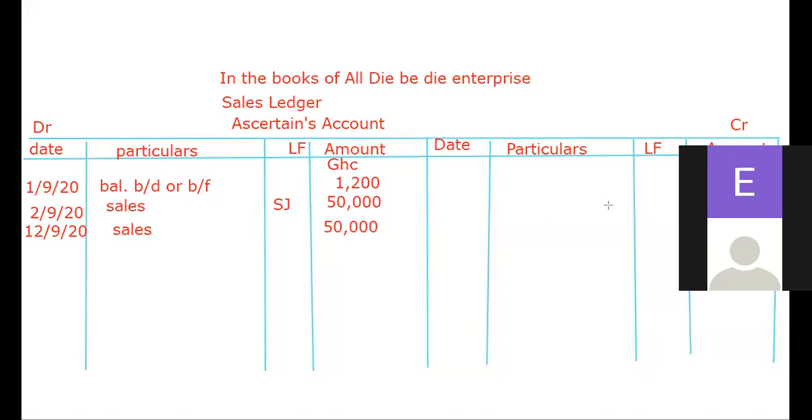But what I'm saying is, why don't we finish with Ascertain's accounts before we move to the next one? Because if, let's say, we are to draw it in the exams and we just do the table for Ascertain and we write the next account below it, and we get to know that there is another transaction, how are we going to do it? Are we to cancel it and start all over? Emmanuel, I haven't drawn anything beneath Ascertain's account. The only thing I want to draw your mind to is that in the ledgers, double entry must take place. So you cannot say that you want to do one before the other.